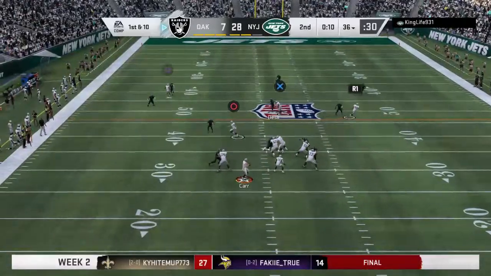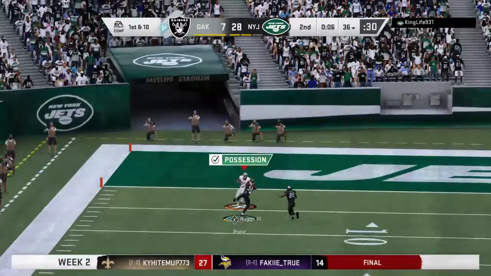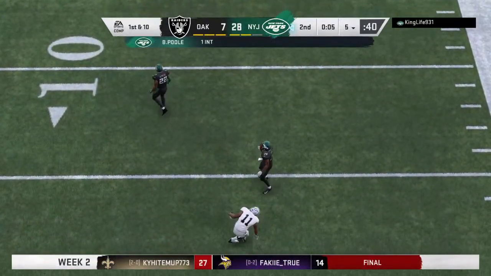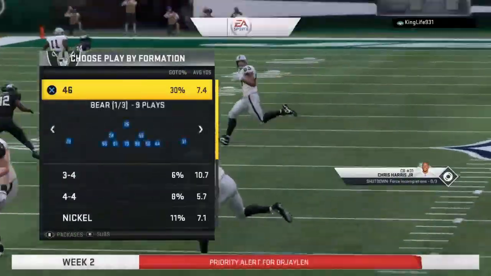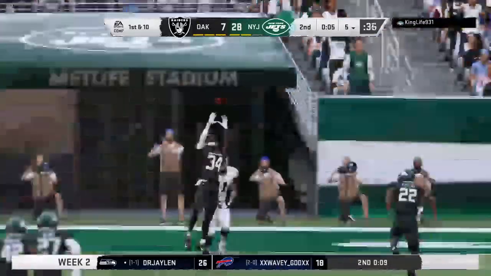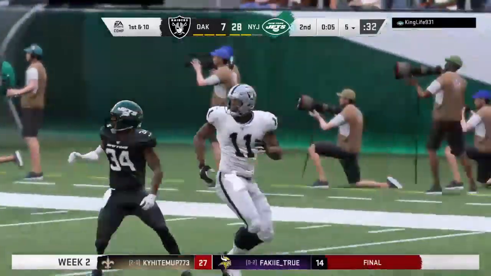Here's Carr. He's going to loft one deep left side here. And now this is intercepted. My goodness. Picked off by Brian Poole, and his guys have got it back at the closing stages of the first half. The Jets take over 1st and 10 at their own 5-yard line.